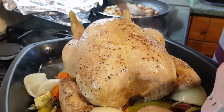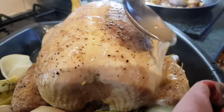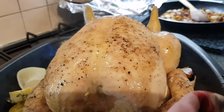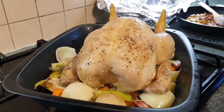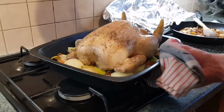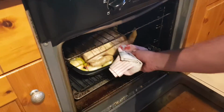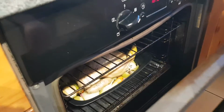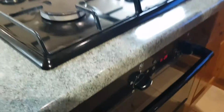These lovely juices. Chicken stock, vegetable stock, white wine. You can smell the thyme in there. Right, that will do for that. And now, I'm going to put it back in, uncovered, for another 45 minutes. Because this is quite a big chicken, 2.2 kilos. So, 170 still, 45 minutes. And I'll see you then.